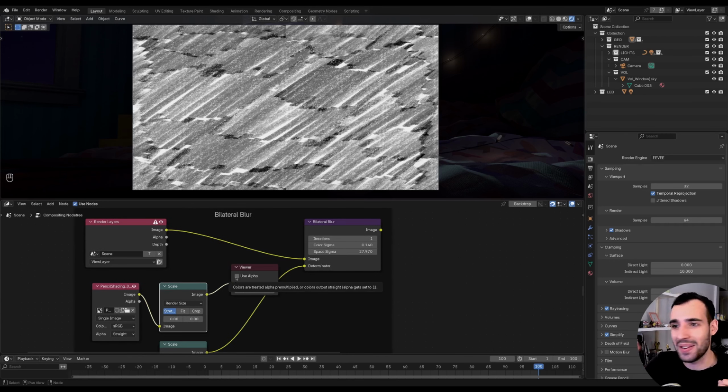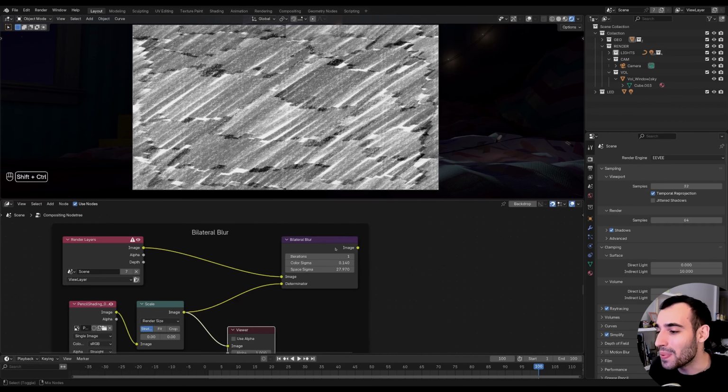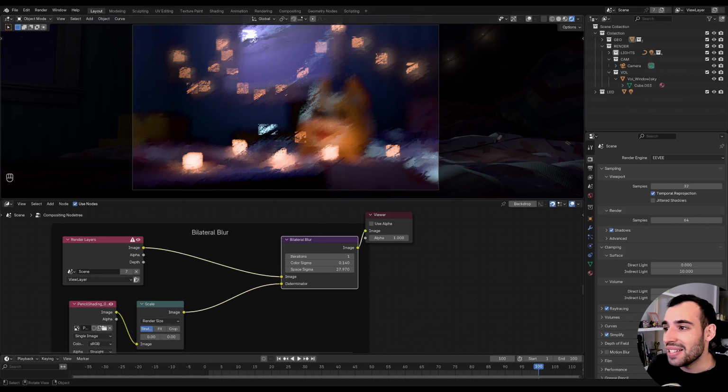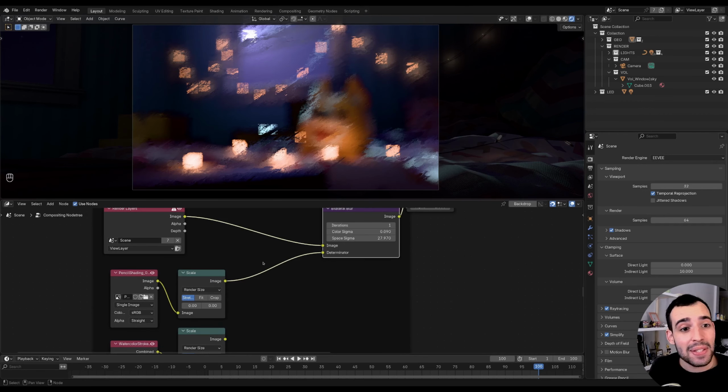I painted this set of brush strokes in Krita, and I can plug it in here. And we can see we now have a brushy blur. And you can see as I lower the color sigma, we make it harsher. And the fun thing about this is that you don't have to use one or the other.